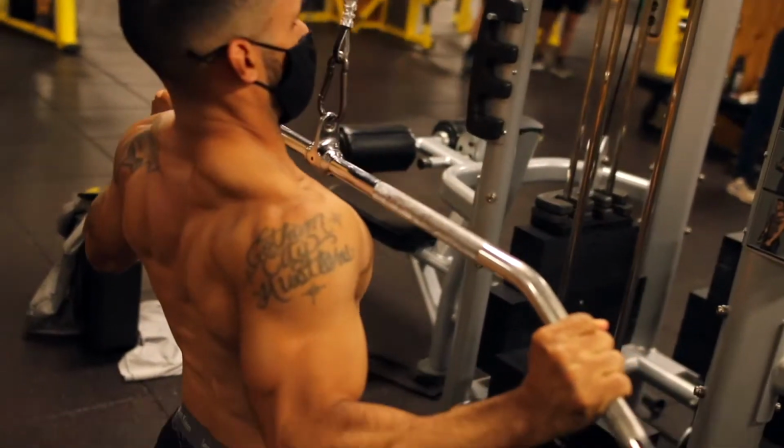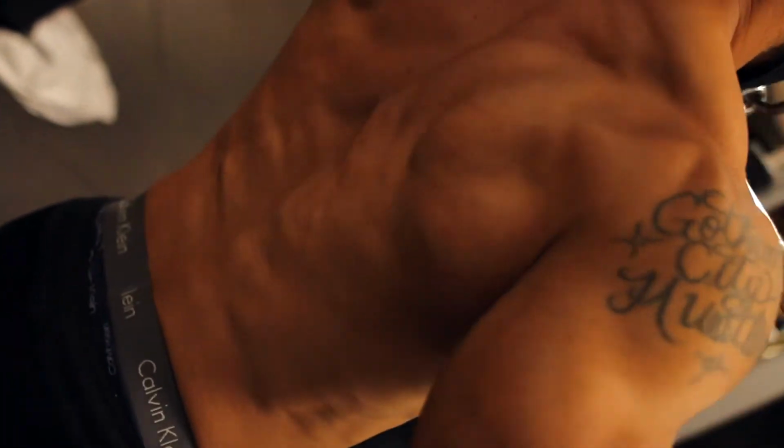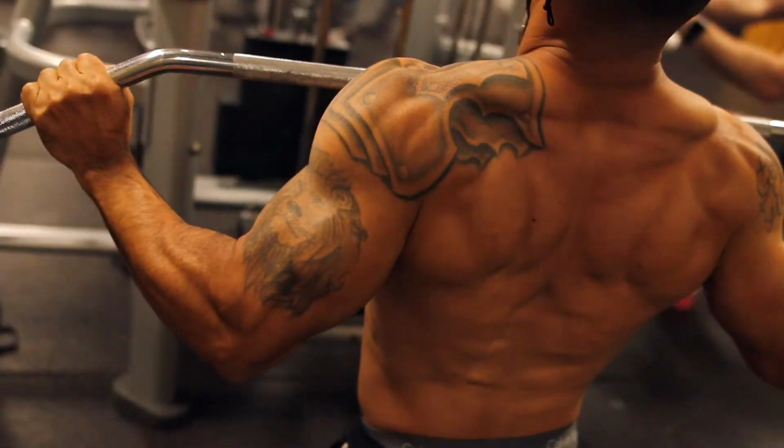We're gripping the bar just like we are with the dead hang and squeezing those traps together, squeezing the scapula back, and then pulling the machine all the way down to our chest.